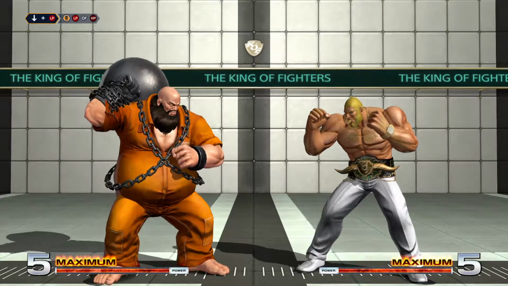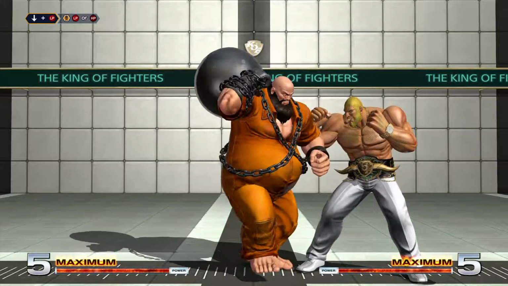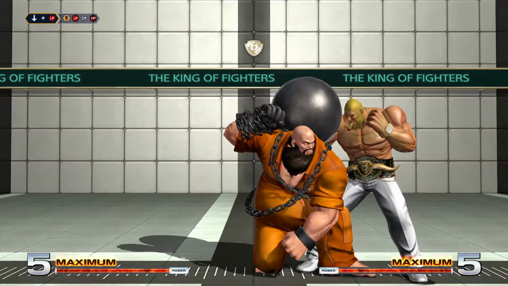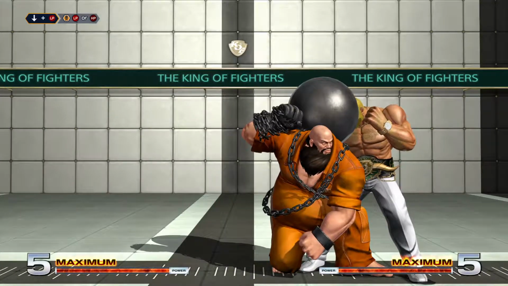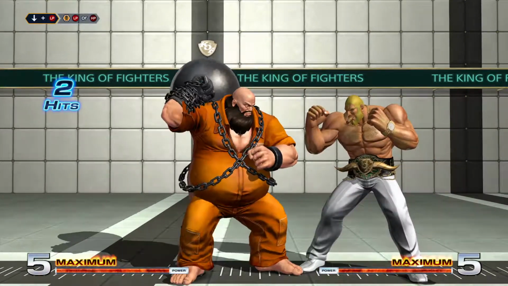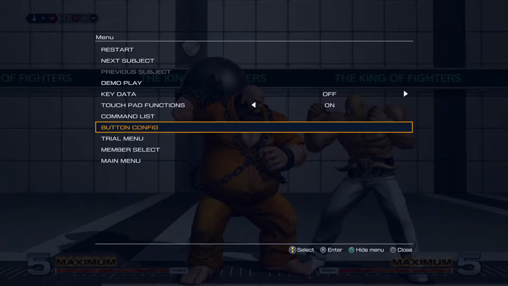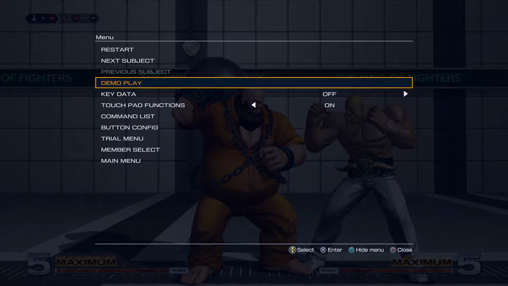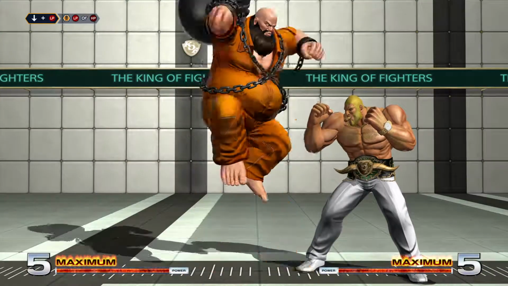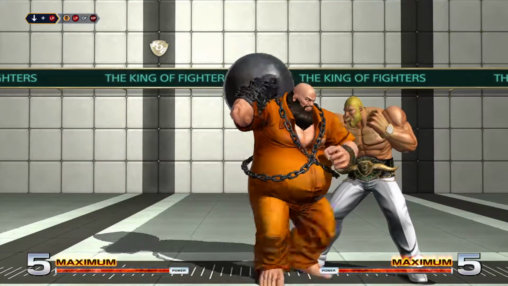Well, he's very obviously a heavy hitter. He's a character with a huge health pool. And what do we do? What is that? Wait, I'm so confused. What is that symbol there? I'm super confused. What is that?